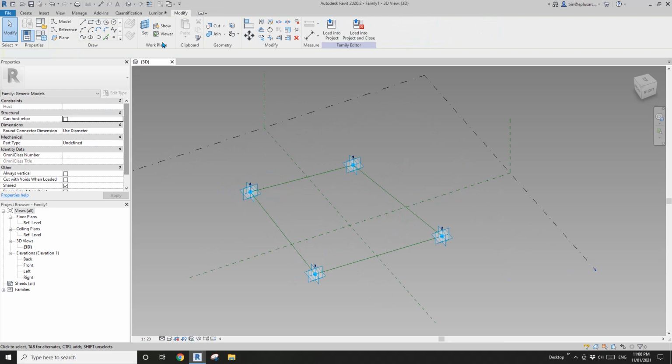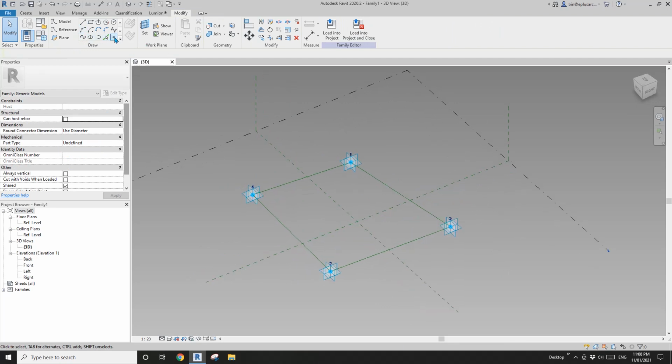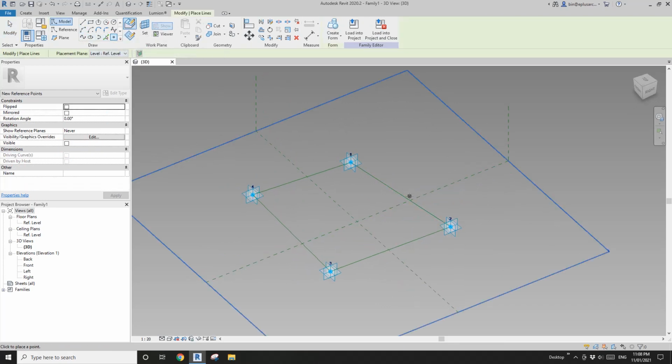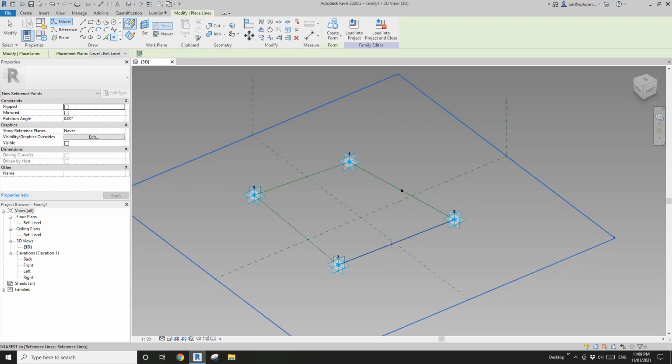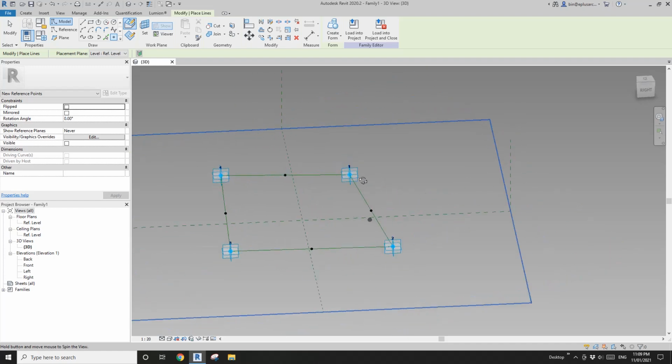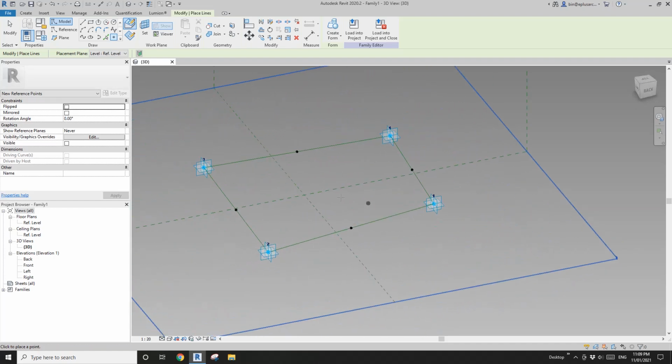Okay, so now let's place some points, draw on face, and then place them in the middle point of these reference lines. And then we're going to place a circle.